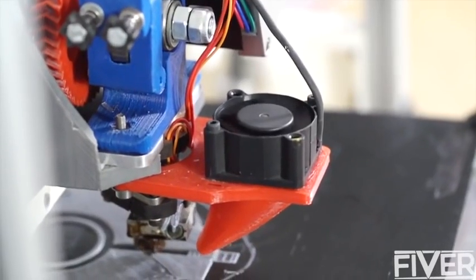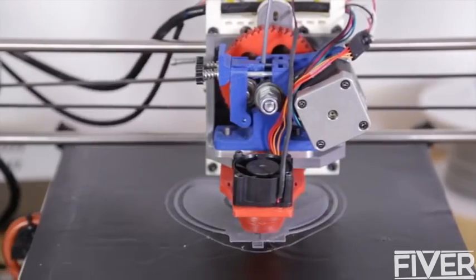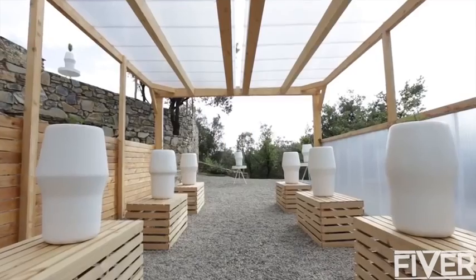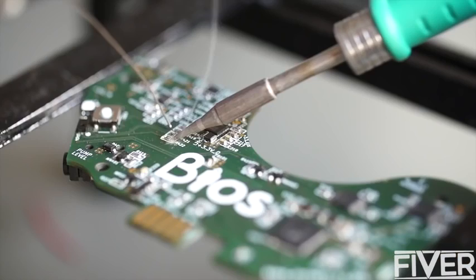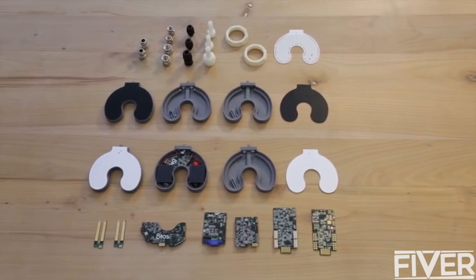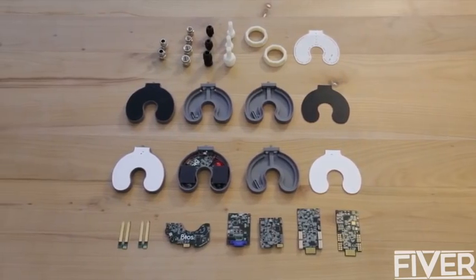Since the beginning, we've asked ourselves, who's going to use the BIOS InCube? What kind of emotions do we want to create? So the experience is driving the product. The technology just enables it. Everything in the BIOS InCube has been designed to work by itself.